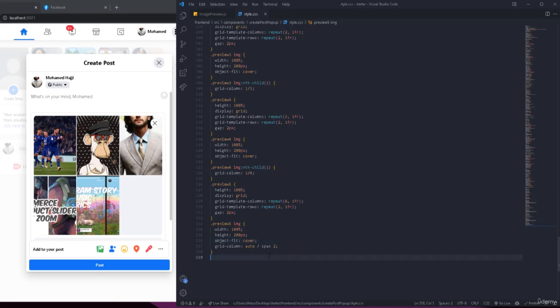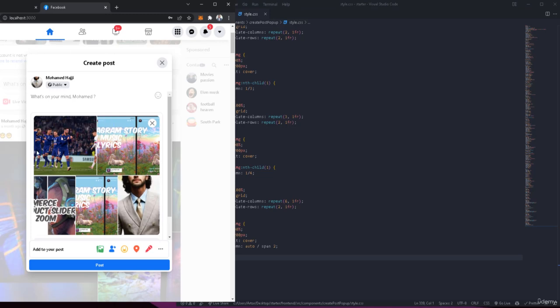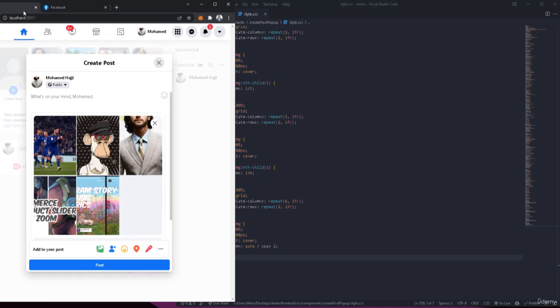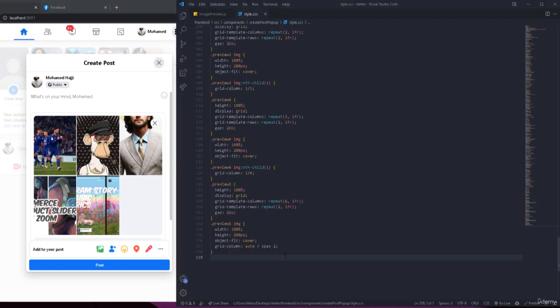After that we're gonna select the first one and the second one, these 2 right here, and this time the first is gonna span 3, and the second one is also gonna span 3. I think this is pretty clear. I don't think it's hard. And as usual, if you don't understand, you can just tell me. So we're going to go to the image and select the first one, and also the second one. Then we're going to make them span.